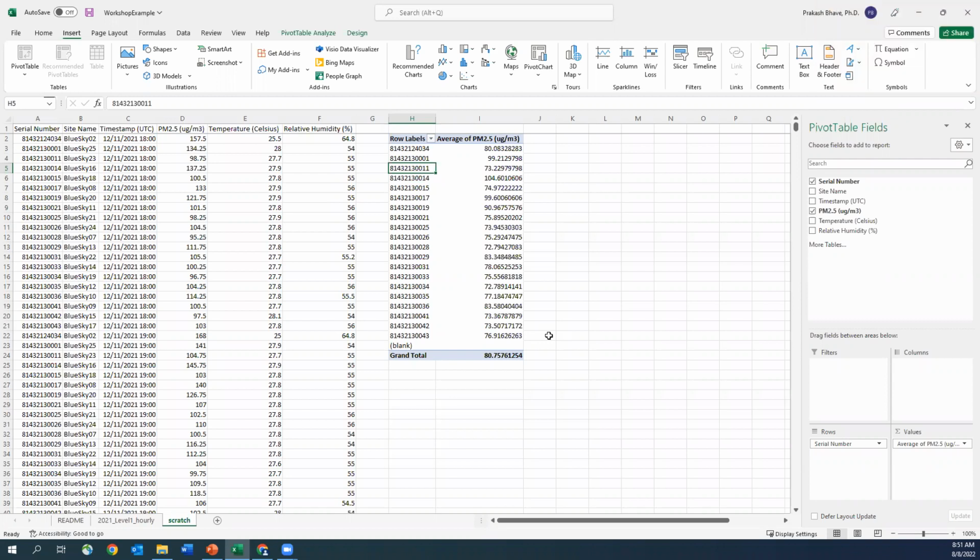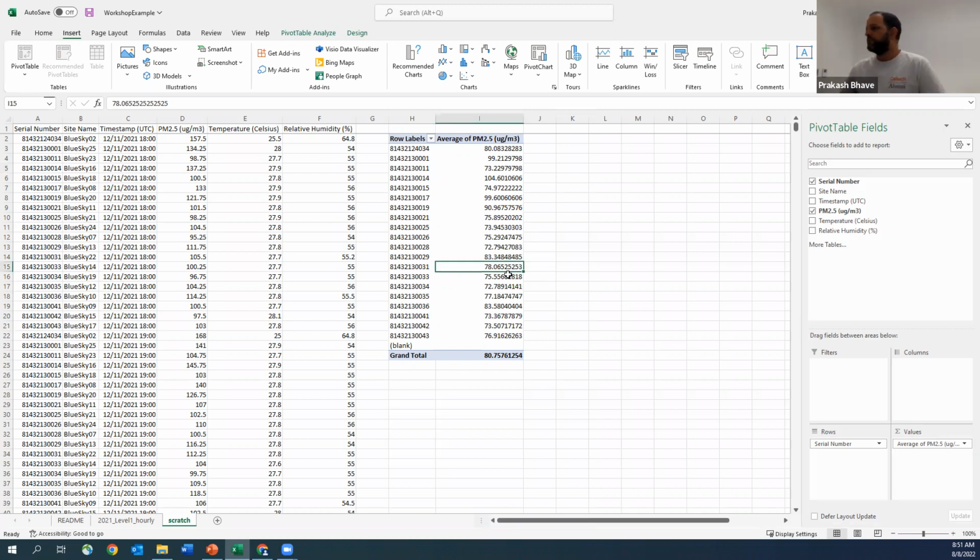Okay, thanks. Like I said, this can be done in Google Sheets, as well as Microsoft Excel. Excel is a little bit more advanced in terms of the variety of functions that you can do with your pivot table, but I'm sure Google Sheets will keep catching up. All right.